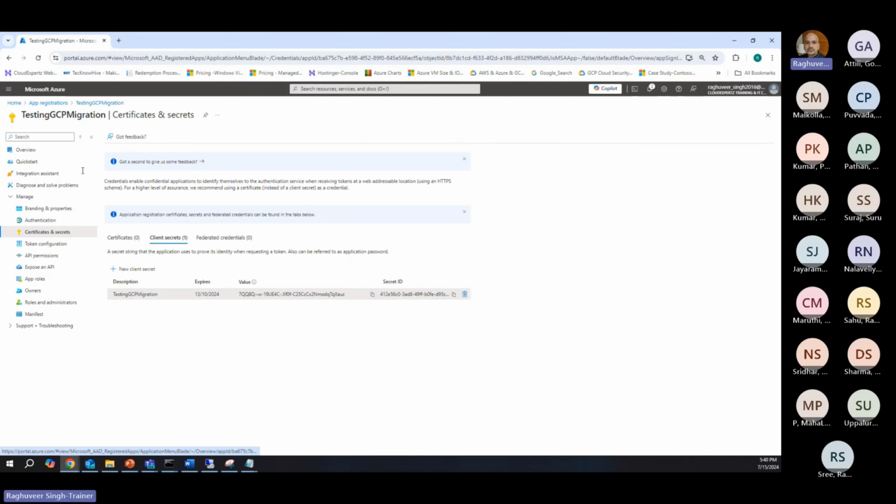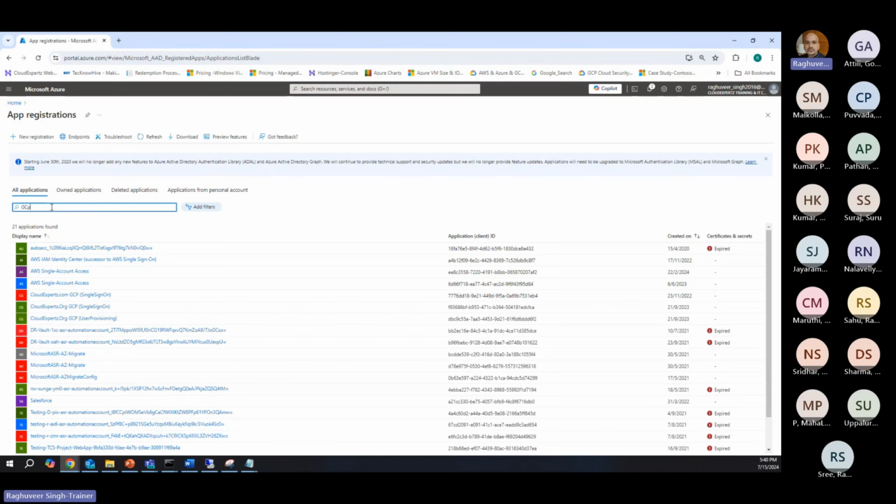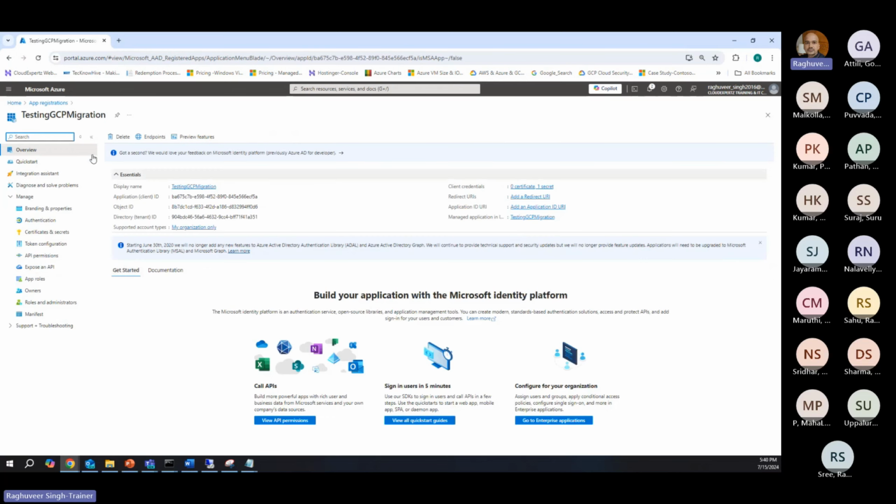So I've created my app registration, which is here. There are many, so I need to search for it, which is here, testing GCP migration. Now this app will require a certain level of access, so that when I attach this app to the Migrate to Virtual Machine service in Google Cloud, that service will be able to communicate with this Microsoft Azure subscription, be able to read the virtual machine data, and be able to create some configurations.